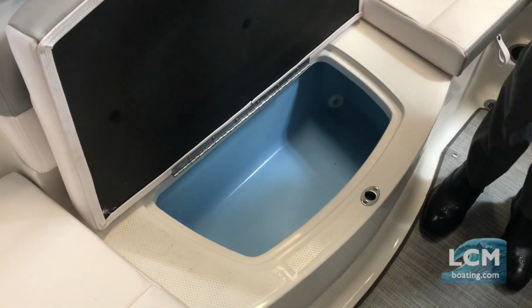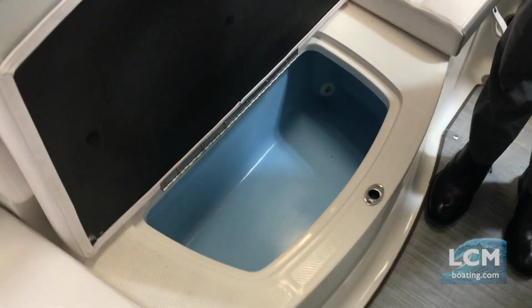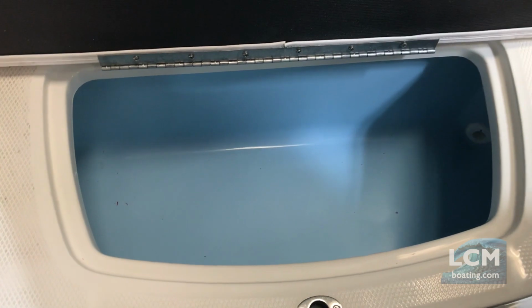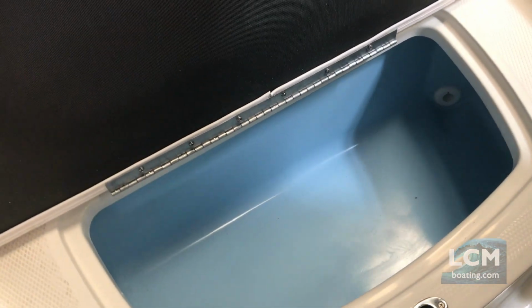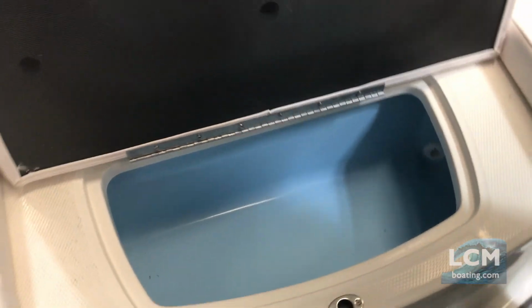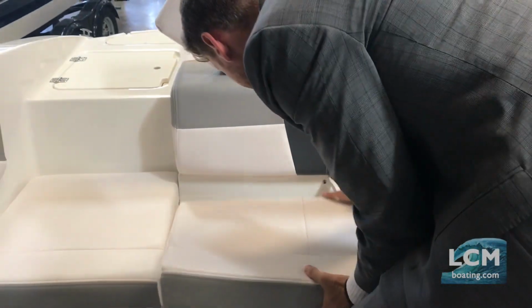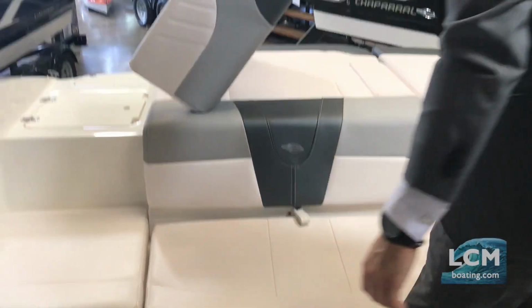We've got a cooler right here. This is about a 70-quart cooler, pretty darn big, and we can fit plenty of ice in there. It does have a drain built into it that we can just unplug, drain it overboard. This fits all the beverages for the family for the day. It's a nice feature to have.